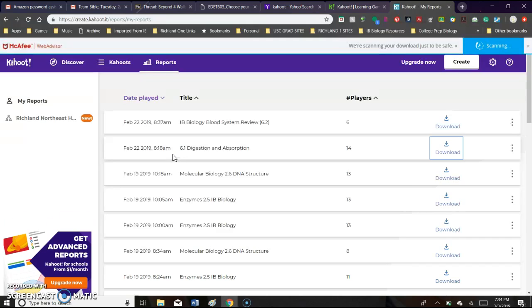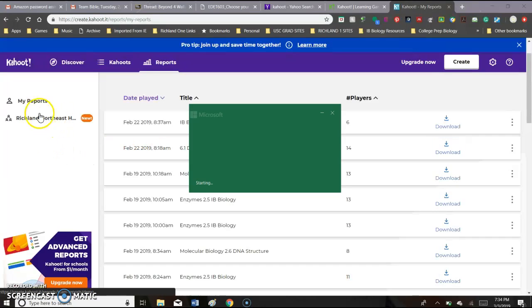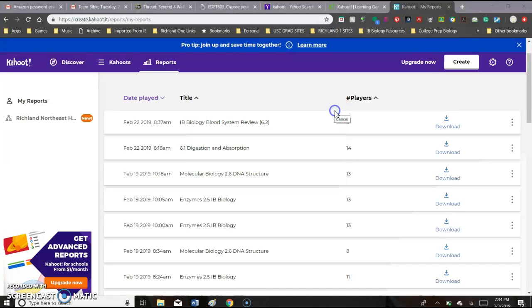So if you're using it because administration requested data, or for some sort of teacher evaluation or whatever it may be, you can certainly use these. This has taken quite a bit of time to download, so I'm going to go ahead and just, oh, well, there it goes. I'll give it just a second to pop up. This was on my kids that played last week. Not really sure why the delay here, but I'm just going to go ahead and close out because I'm sure you get the idea.